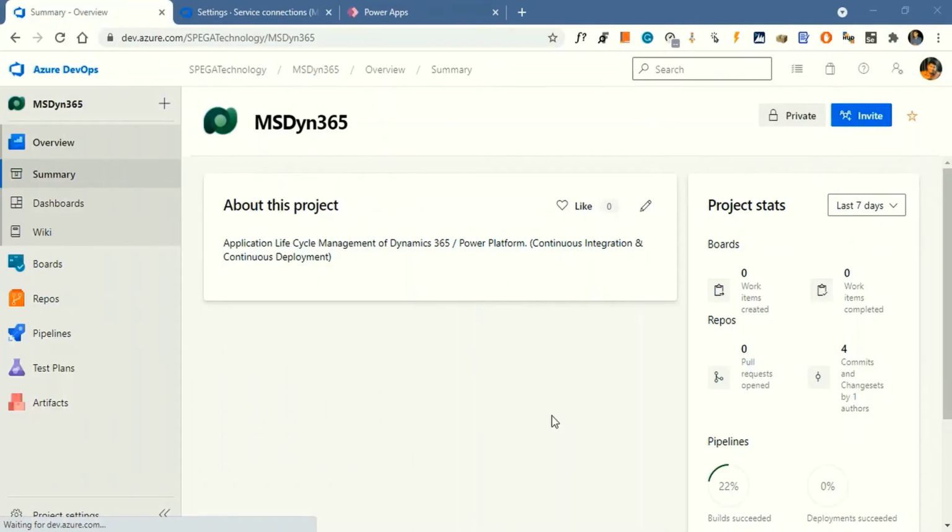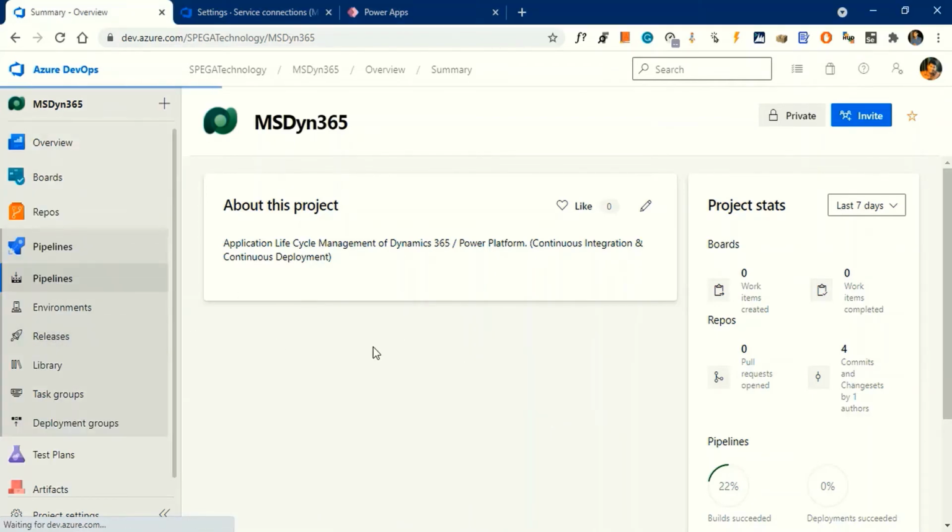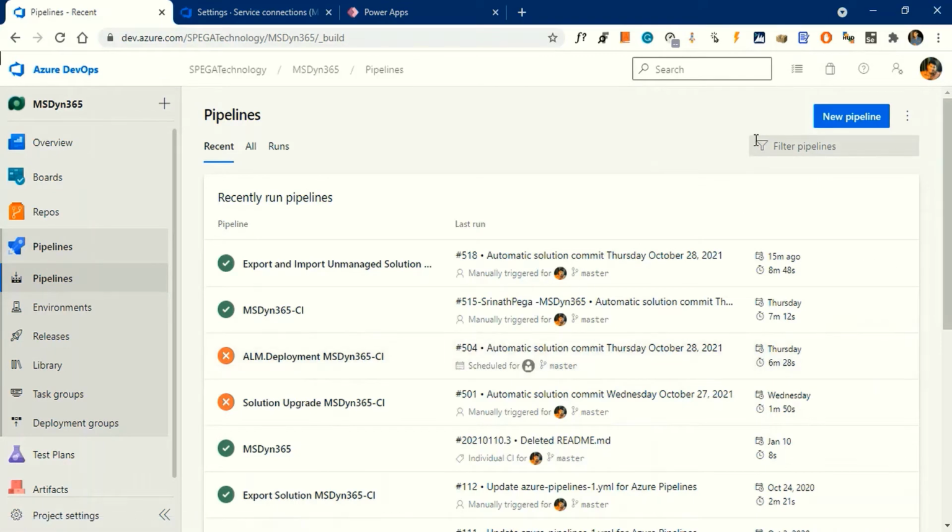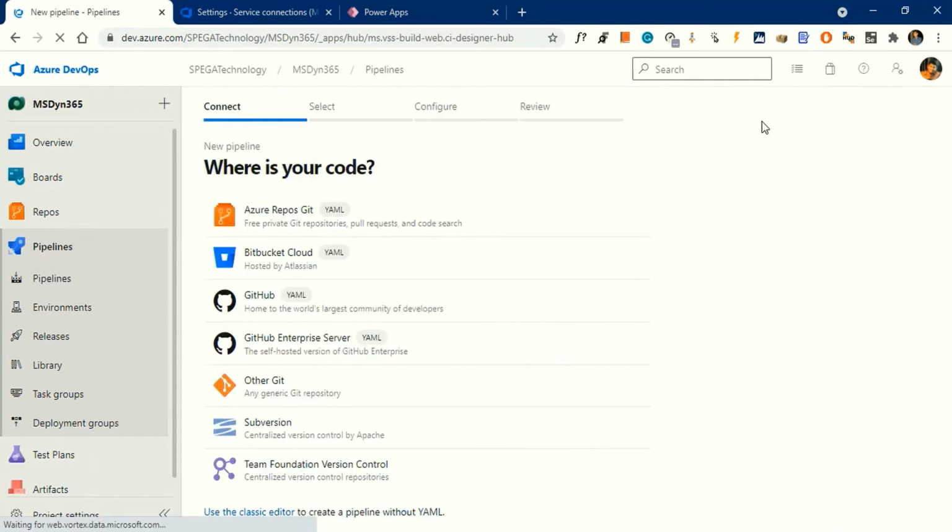Now we'll create a build pipeline to export a managed solution from the build environment and import it into the UIT environment as a managed solution. For that, click on pipelines, click on new pipeline and click on use the classic editor.